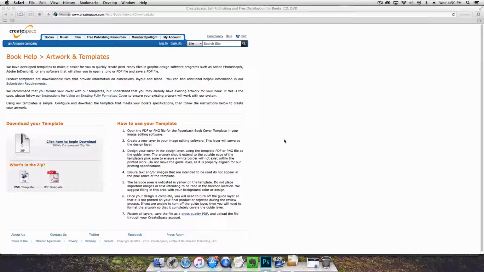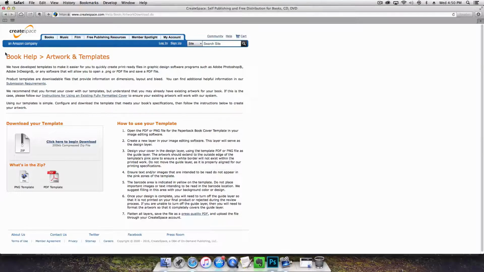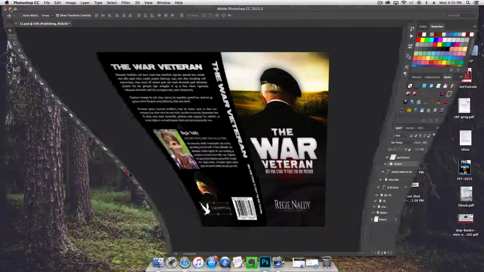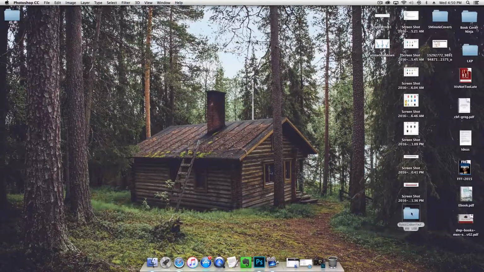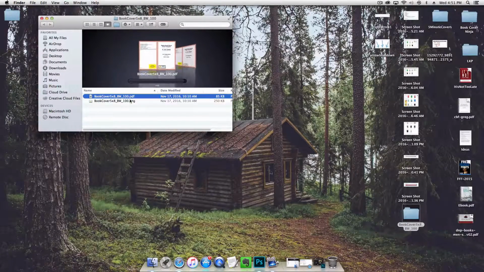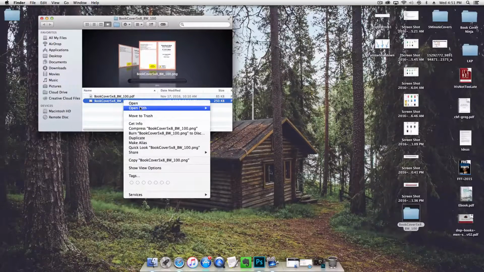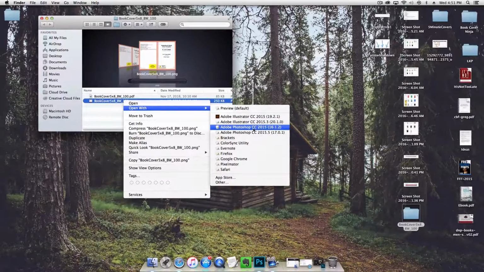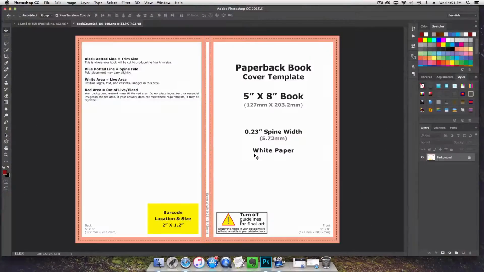I can go ahead and unzip that. It should show up right on my desktop. Your computer might be different. There we go. Now this is going to give me a PNG and a PDF file. Either one is fine to open up in Photoshop. I'll go ahead, choose that. I'm going to open this in, I don't know why I have two Photoshops showing up. I guess it's this one. All right, I'm going to go ahead and open it. So now this will give me another file. You can see how thin my spine is with only 100 pages.